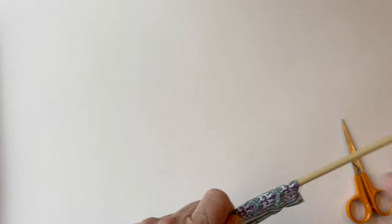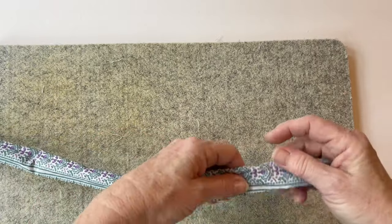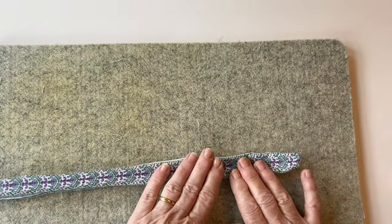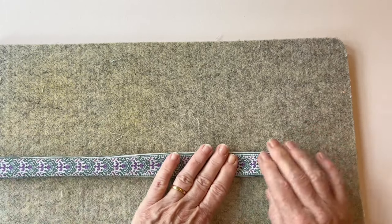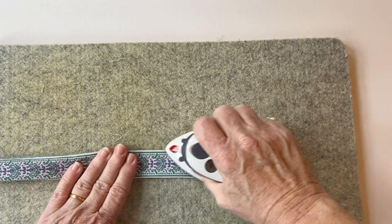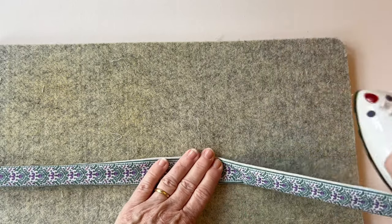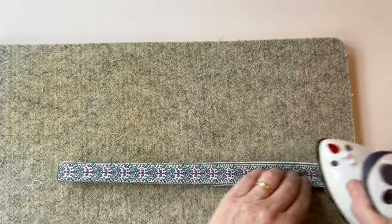Remove the stick. Now press the strap so that the seam that you've just stitched lays down the centre of the back edge. The print has been designed on the handle so that you can press it down the centre of the edge, and it just means that you'll have a nice print on the right side. So give it a good press, and you can see then you get the nice print on the right side, making sure that that seam is running down the centre of the back edge.